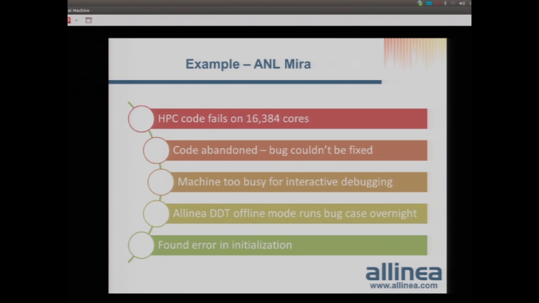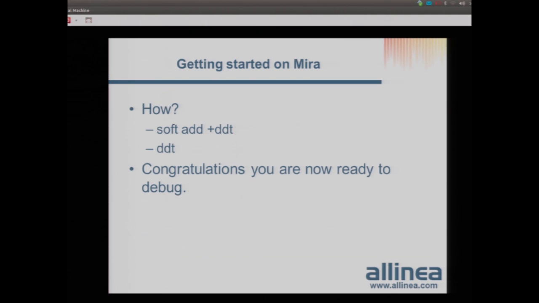So there's a mode in DDT we call offline. And what this does is it basically runs under a debugger and logs things as they've happened. And you then review the HTML log file afterwards and say, oh, that's why it crashed. Getting started on Mira is just the same as on Titan. Straightforward, simple, well installed, ready to go. Soft add plus DDT, and you're ready.